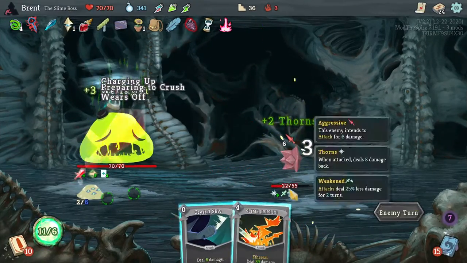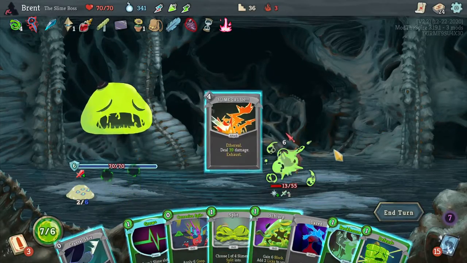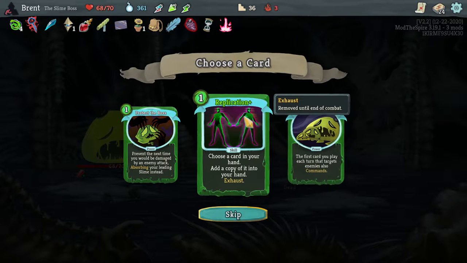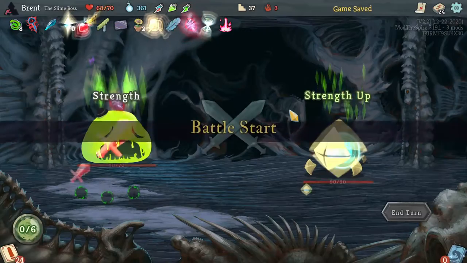We should get him this turn with the Slam Crush. Got the 6 blocks, Slam Crush finishes. Oh, we still took 2. Apparently I did not read that right. No, Replication's fine, but I don't think we need it.